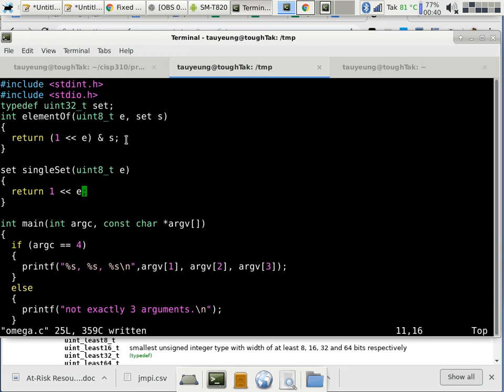So this becomes 1 shifted 6 times to the left. So we end up with a binary bit pattern where all the bit positions are zeros. In other words, all the elements are missing except for 6. And 6 represents G in this case. So it becomes a set with only G in it. And that's why it's called a singleton set, because it only has one single element. Is that okay or not?